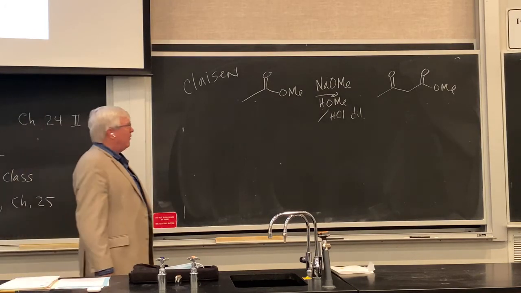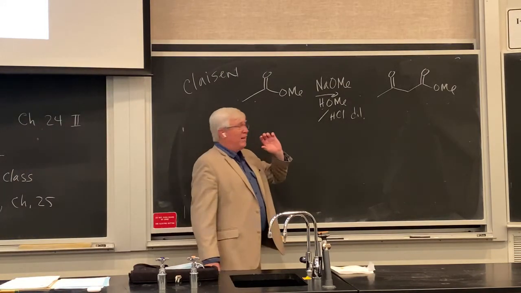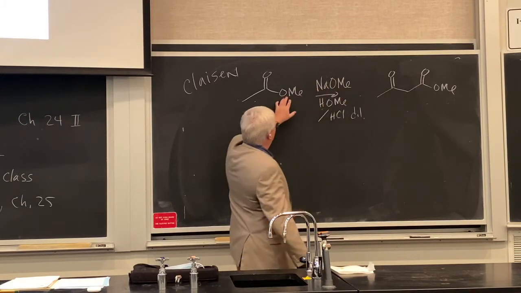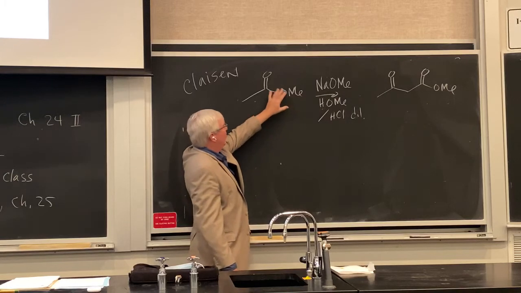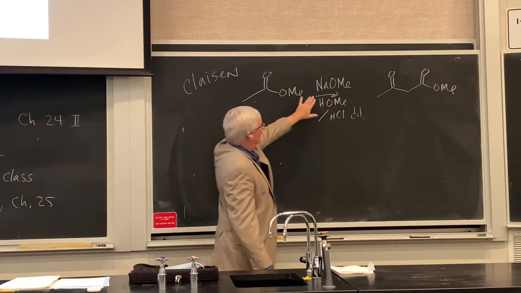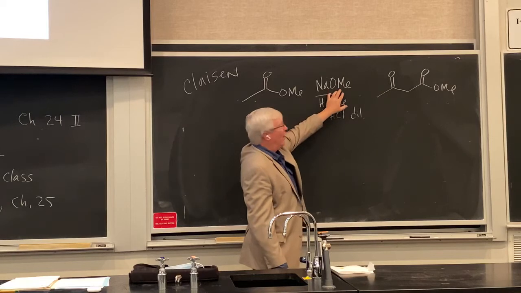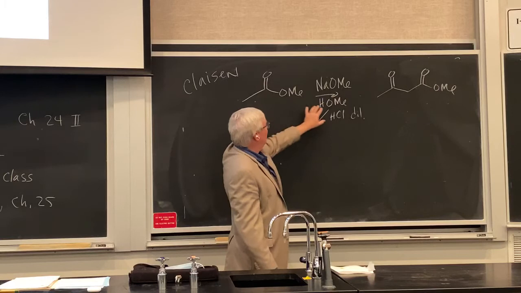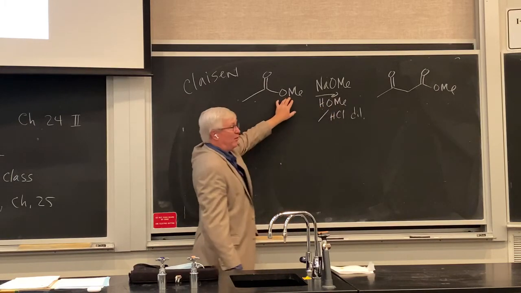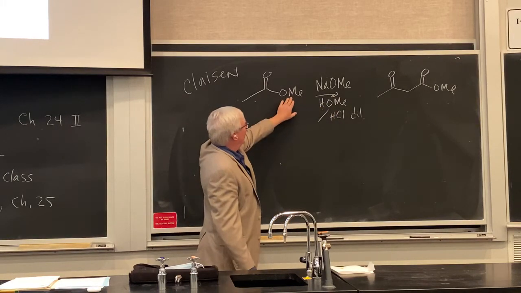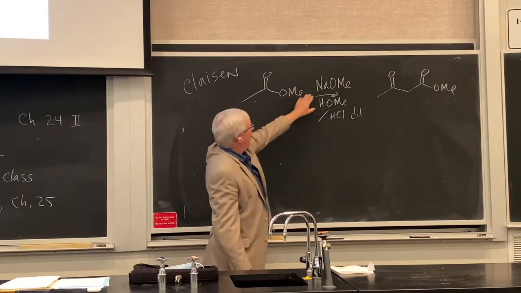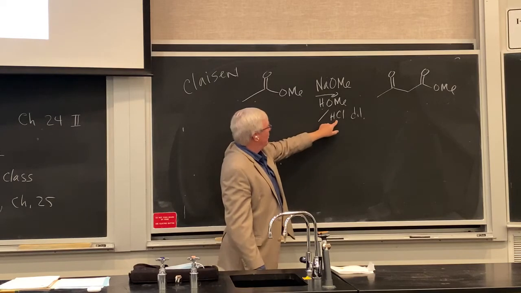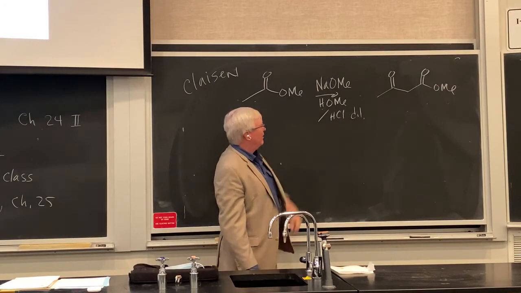There are some issues here where it's different than the aldol, and now we use the alkoxy base that corresponds to the ester. So this is a methyl ester, so we use sodium or potassium methoxide. And the solvent that we use is also corresponding to the ester. We use methanol in this case if this is a methyl ester. A lot of times we'll do the Claisen with ethyl esters, then we'll have to use ethoxide and ethanol. We also quench with dilute acid here to give the final product.